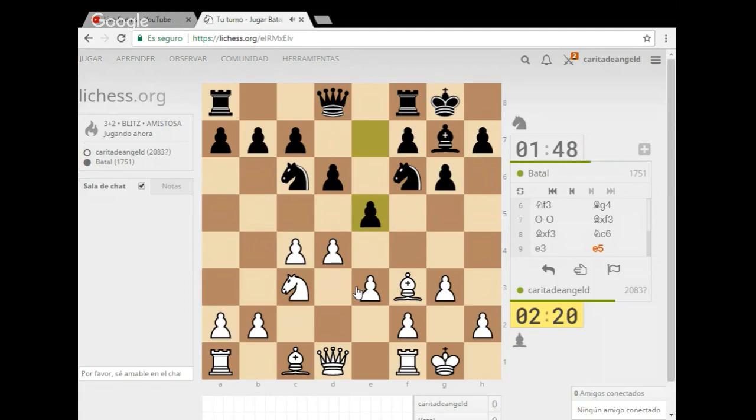Okay, e5. I can play d5, but I prefer taking because I have the bishop pair, so as I usually say, if you have the bishop pair, open that position. I can also trade queens, but I prefer playing like this.